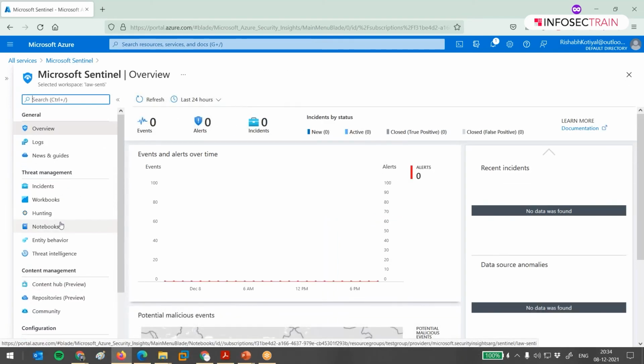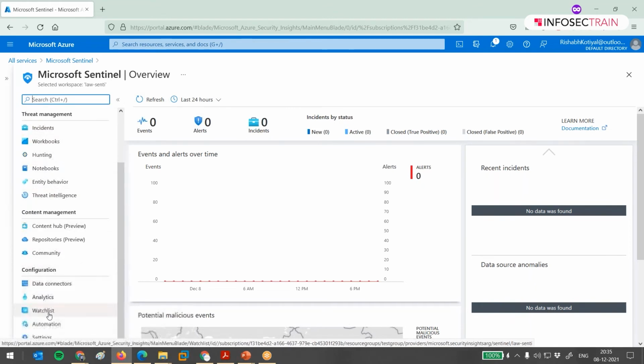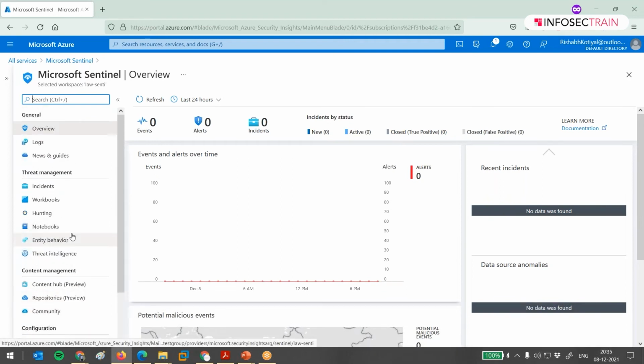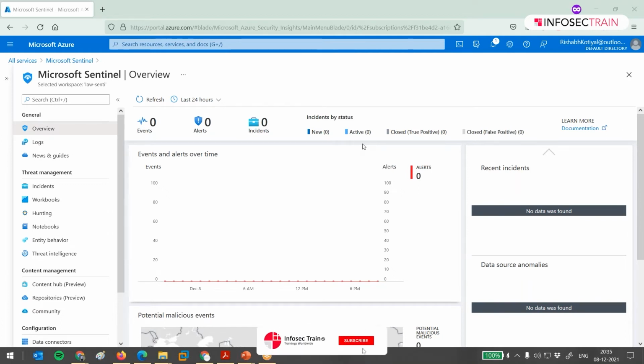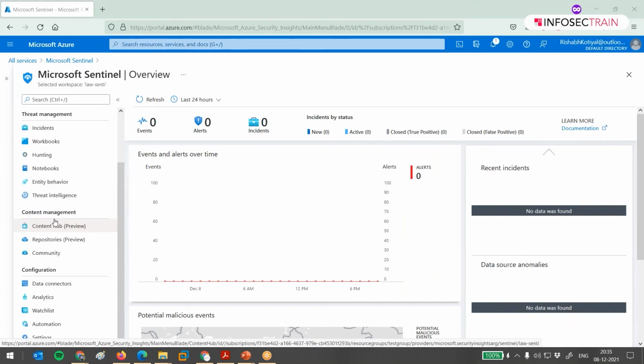For the guys who are working with it, or who have seen it a year ago or so, you will see that a lot of options have been improved. Even if you ask me, they have recently added a few features in here which even I have to read about and get myself familiar with. That is one of the best things I found about Microsoft's products: they keep updating new things and keep you on your toes. You have to learn something new almost every day. So we'll be seeing how these things are in there and what we can do with them.